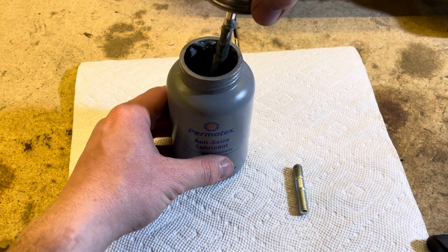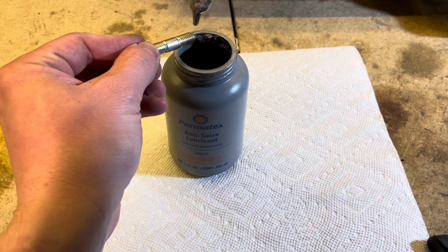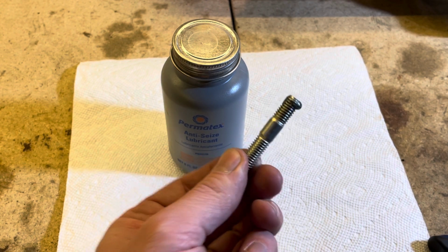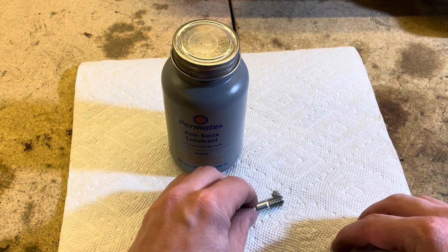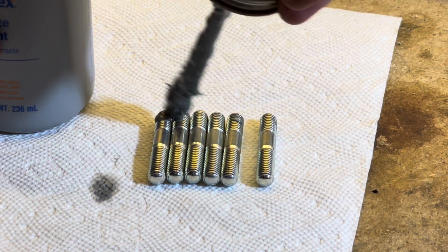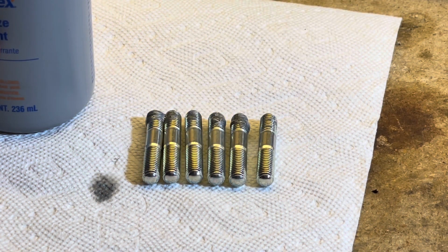One of the first things I did was order a new stud kit. This is not a product I'm going to try to carry on the site. I bought it from the Z store. It contains all the hardware you're going to need to mount your exhaust manifold and your intake manifolds for your carburetor. You definitely don't need this much anti-seize on them.